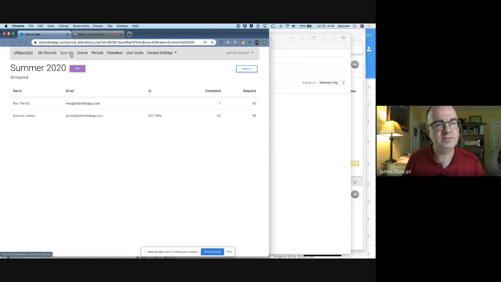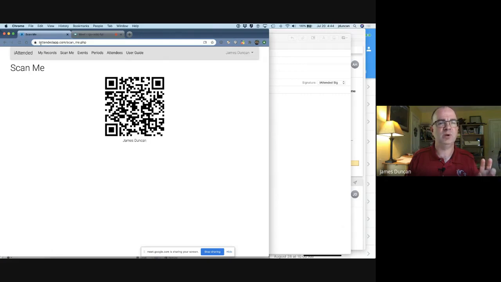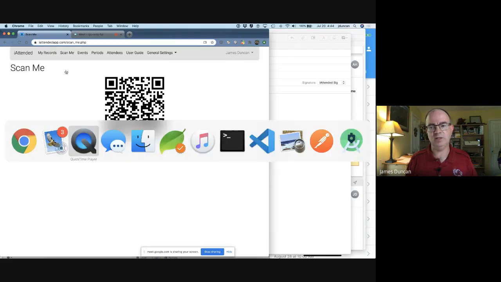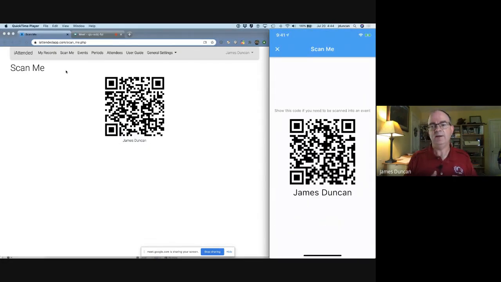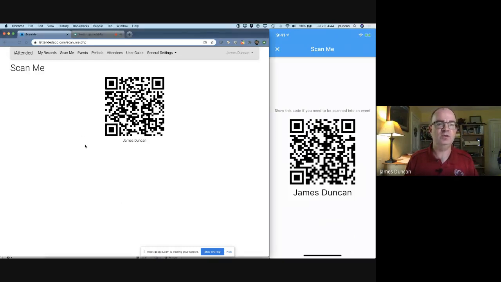You could give them $20, tell them to go to Walmart and get a burner phone, or you can do this. Any student can come to this website, iAttendedApp.com, log in, and they will have a unique identifier. This is the equivalent of a student ID card that you might have used traditionally. They'll have the Scan Me, and over on the app, let me pull that back up on the screen here. On the app, you see there's a Scan Me button here. So I can turn my app into a card that can be scanned. So somebody who didn't have a smartphone comes to the website, prints this out, and then knows who to go to at the end of each event.